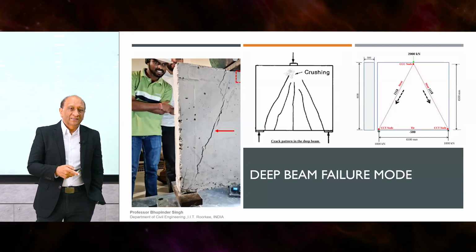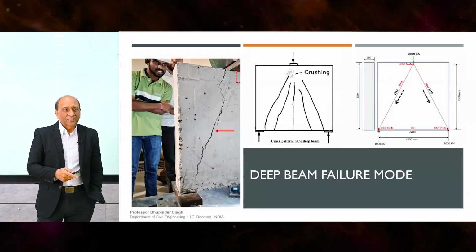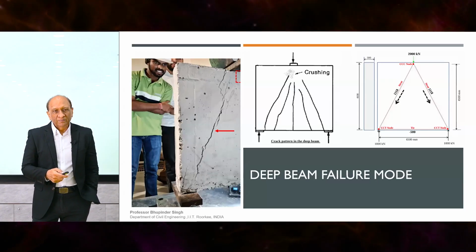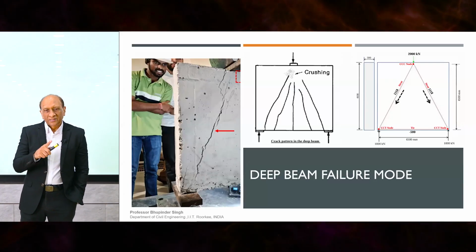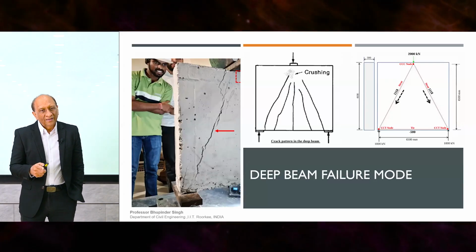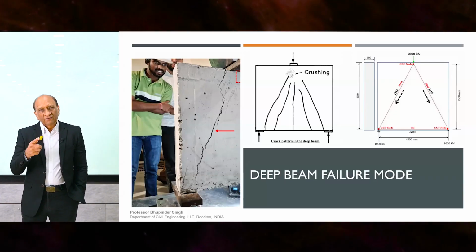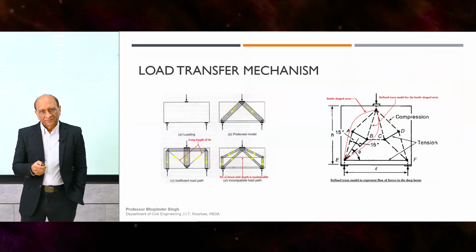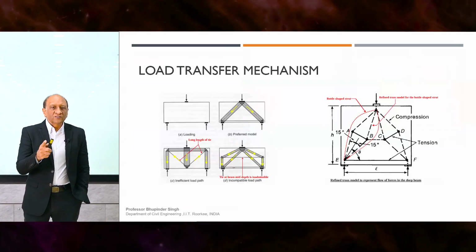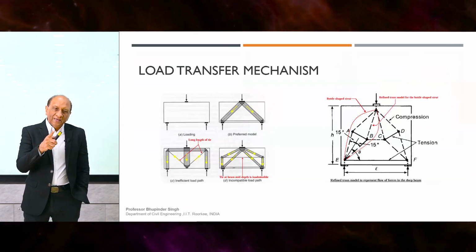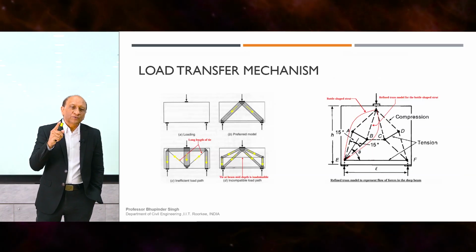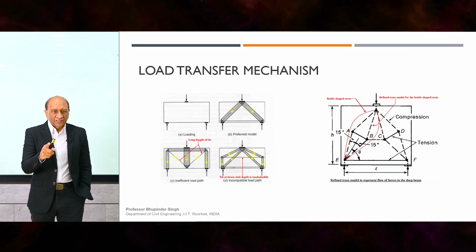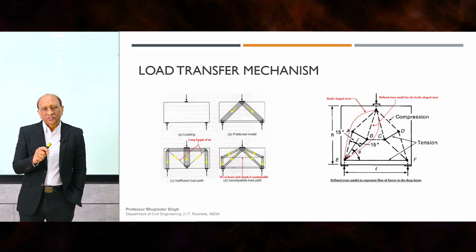One of the tests that they did in the lab, where you can see the crushing and the failure of a deep narrow beam, and the formation of the struts and the crack between that. So this is a deep beam failure, which, as you can see, is different from other beam failures. And this is the load transfer mechanism. So once again, you have the incorrect strut and the correct struts. They're different shapes shown here.